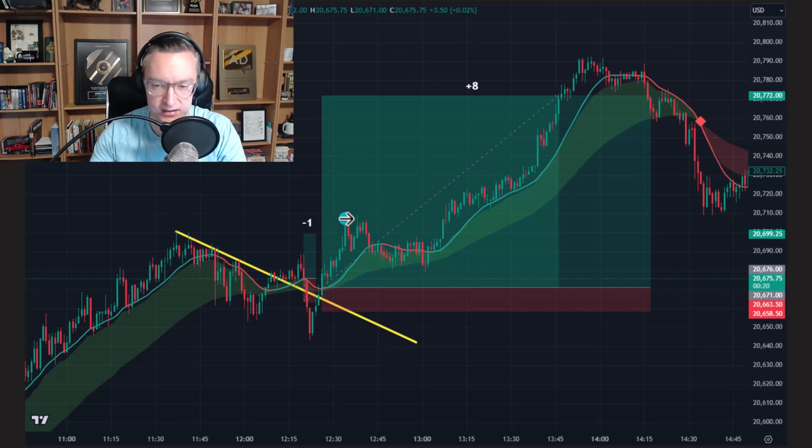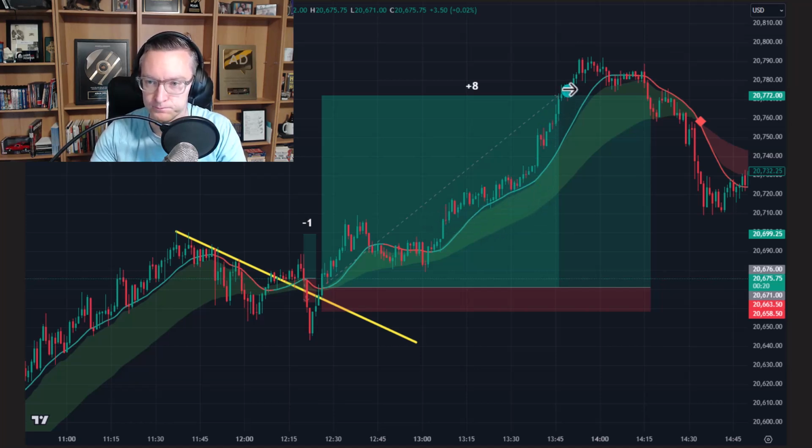And I think at this point I had already had a +3 on the day. So I'm like, okay, if this comes back down and retraces, I'm just going to set my stop loss to break even. It's already beaten this price here once. I'm in a green cloud. Let me just keep going, see how high this can go. So as the price continued, I just kept moving my stop loss up to here. Wait another 10, 15 minutes, it does this spike up and a little pullback here, probably move my stop loss to somewhere in this mess, right?